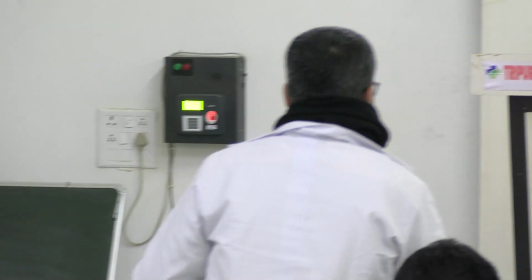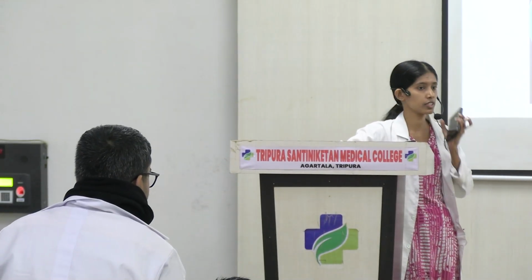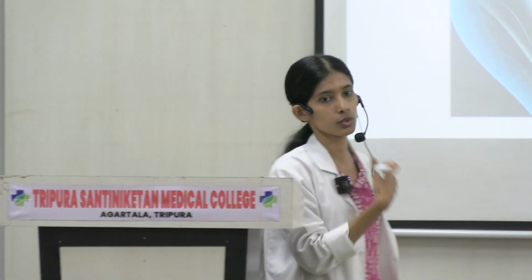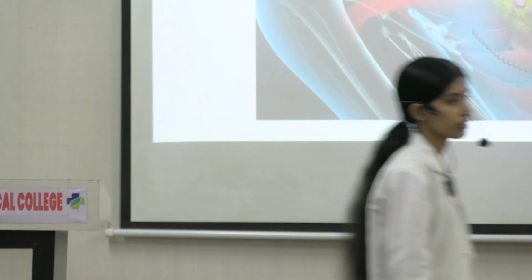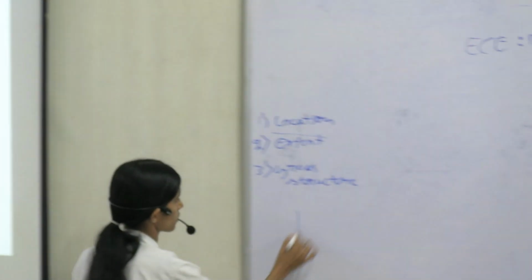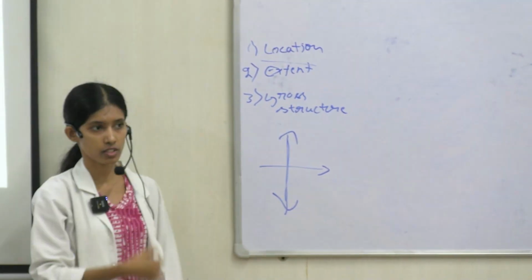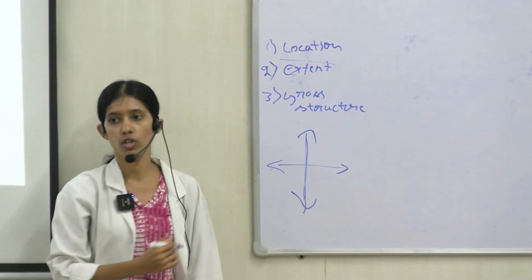Basically it is located in the superficial fascia of the pectoralis major muscle. So we see the mammary gland in the superficial fascia of the pectoral region. What about the extent? Do you know the extent of the mammary gland, from which region to which region it extends vertically and also horizontally? Something like this diagram will come. This is called vertical extension and this is called horizontal extension.